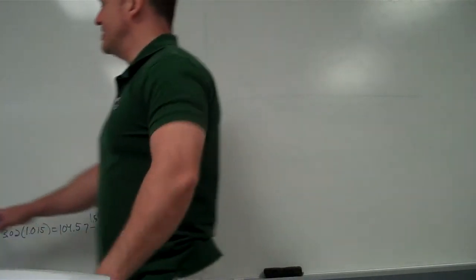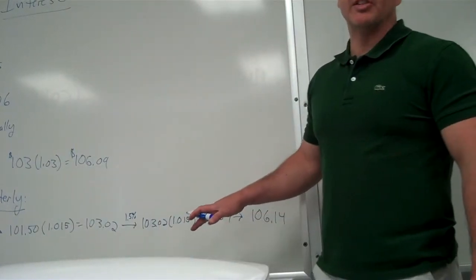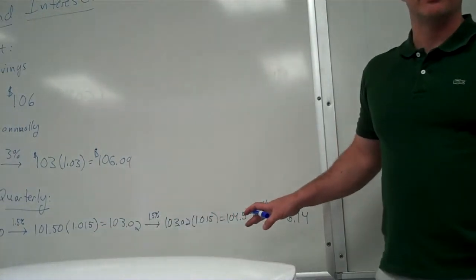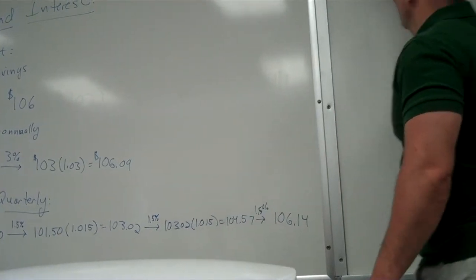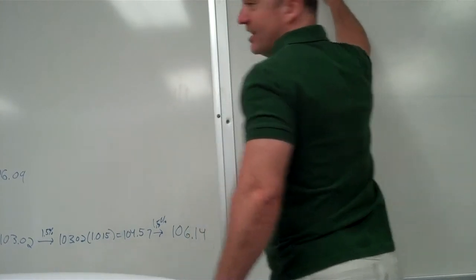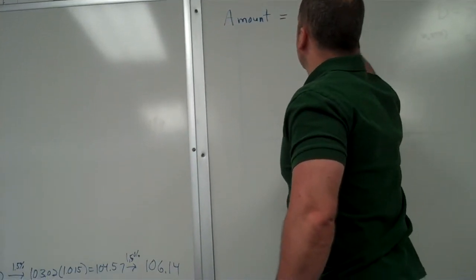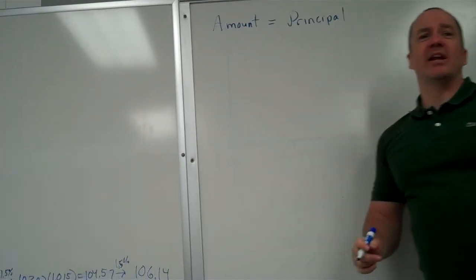Because, see, guys, you can get these things where they're compounded monthly, and then we'd have to do 12 of these. You get these things where they're compounded daily, and then we'd have to do 365 of these. So how about if I give you the formula now, and then ask you a few more questions about it? Okay, hang on. The amount of money you have in the bank is equal to the principal. Principal means amount of money you started with.